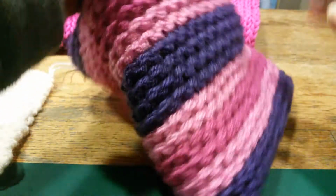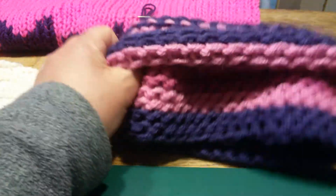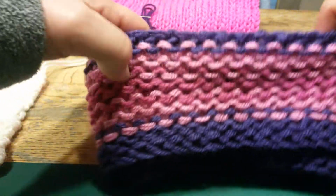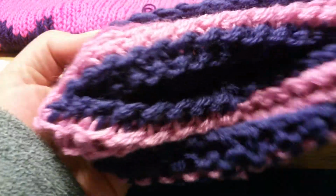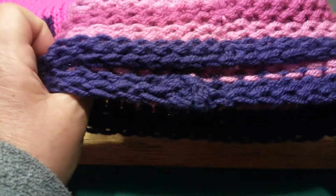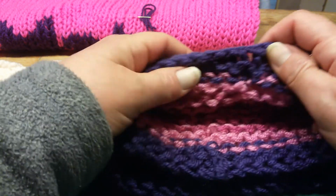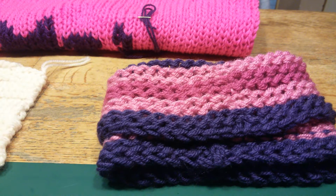So when you're attaching the cowl, you always take notice, how do I attach it? Because when you fold it, you see this is the wrong side that's appearing. So you attach it the way you want to have the cowl. So you fold it, and then you are going to put it on the poncho. Also then the seam will be at the inside of the cowl.